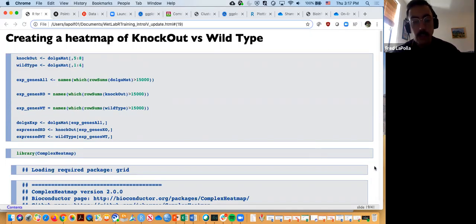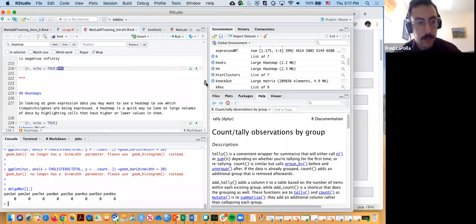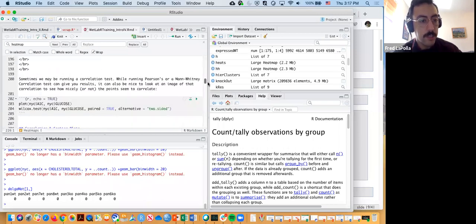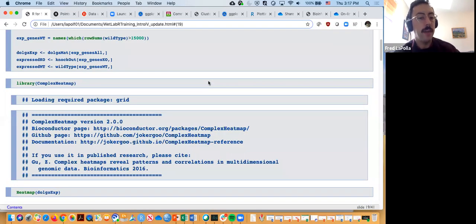So going down just a little bit, whoops, jumping ahead. The next thing I'm doing is using a library. Again, this does come from Bioconductor, ComplexHeatmap. I just realized I do not actually have the Bioconductor code in here. I think I had meant to get that, because it is something you're going to want to get from BiocManager, not using install.packages. And the reason, again, is that if you have an R installation newer, I believe, than 3.5, it can create problems.